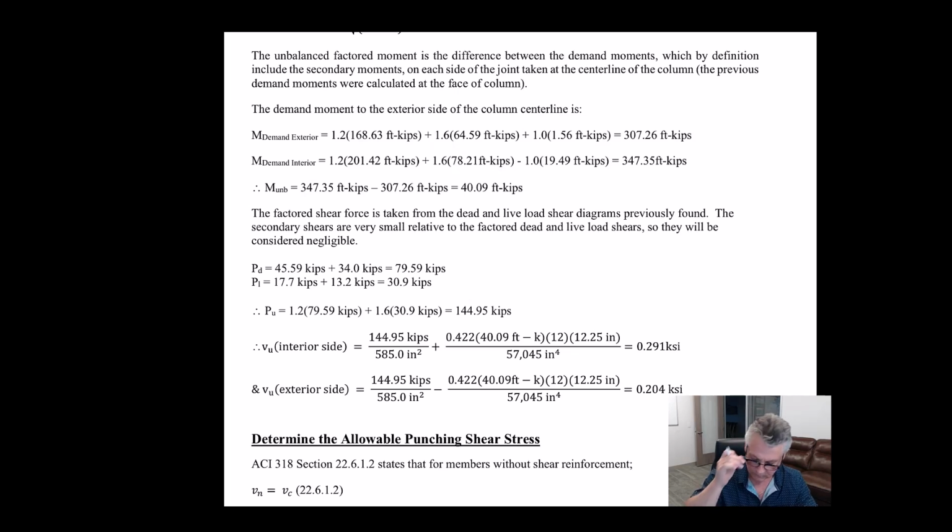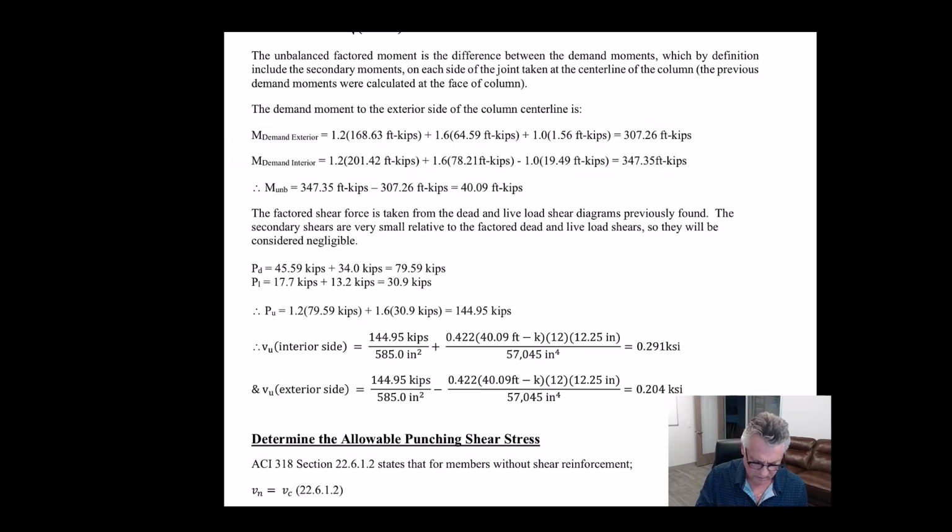Okay. So the unbalanced moment that we're talking about, and you can make the argument that the code does say include secondary effects in moment analysis, but this isn't really the moment design for the slab that we're doing. We're going towards the punching shear, but that was a decision that Dad made, and I think it's the right one. So sorry if I've confused the heck out of you. But to calculate the unbalanced moments, we're going to have secondary effects in there. Bottom line, that's what PT data does.